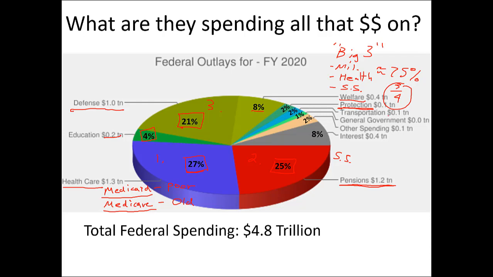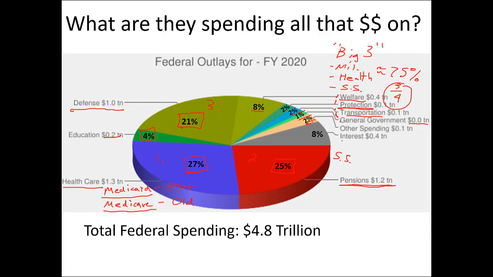Transportation spending, federal aid for building roads, bridges, airports, etc. That's only another 2%. General government, this would be like the administrative burden of the government, managing government properties, that kind of stuff. That's only 1%. Other spending, everything else would be thrown in there, national parks and every other thing the government does. That's only 2% of spending. So all the stuff that we might associate with the core functions of the government, maybe throw defense in there too, but other than the military, that's a very small percentage of government spending.